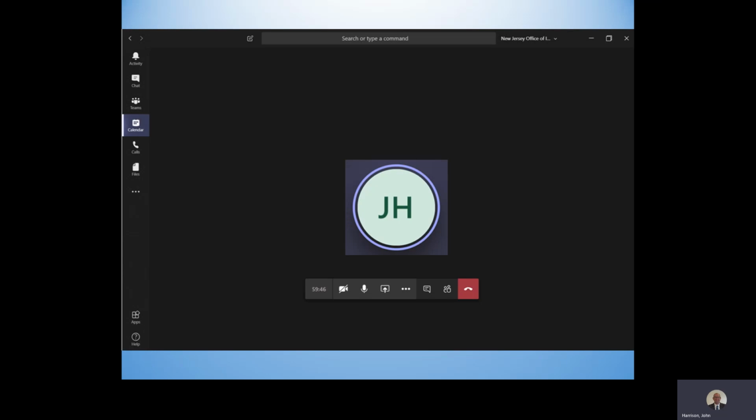And when you use the desktop app, it looks very similar inside to the web app. All the controls are the same down here. You have a little more functionality over here. And you'll see that there's not a browser tab up here, because you're not in a browser anymore. That's the other advantage of using the desktop app, is you don't have to worry about what browser you have on your device.